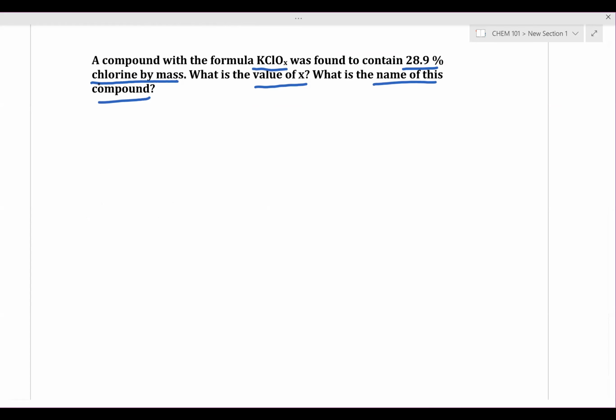Not quite. There is an X at the end of it. So there's anywhere from 1 to however many numbers you can think of. So your job is to figure out how many oxygens you have. And the trick is writing out an equation for mass percent. Yes, so try to see how the numbers fit in and how X fits into it.